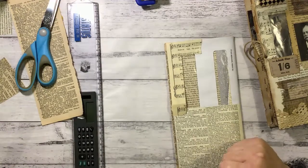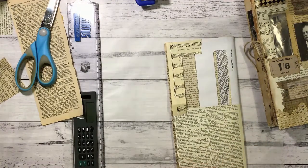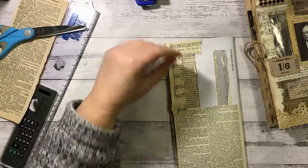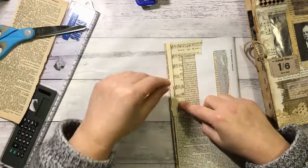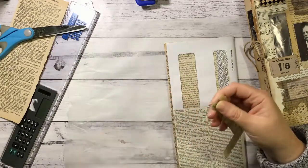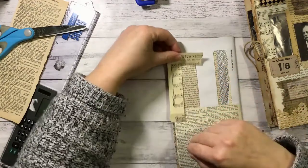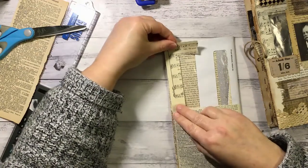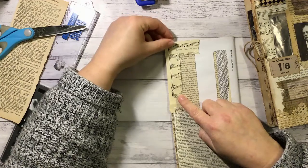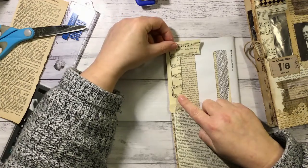Dropping stuff everywhere. Just trying to clean up my paper as I go so I don't end up with as much mess as what I usually do. Now I might make this just a tad shorter. And then we'll trim the edges after.